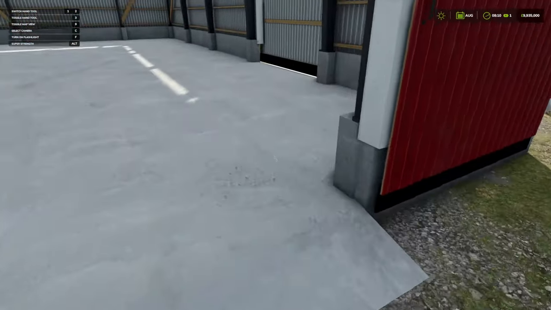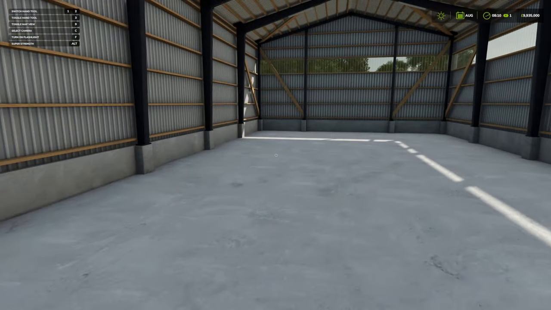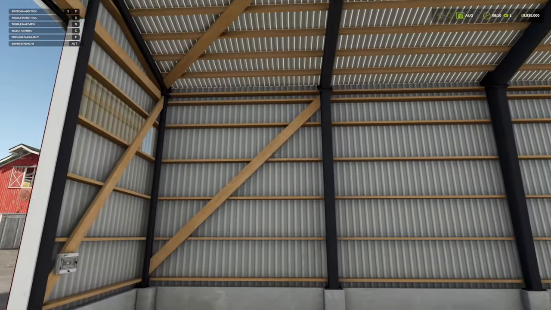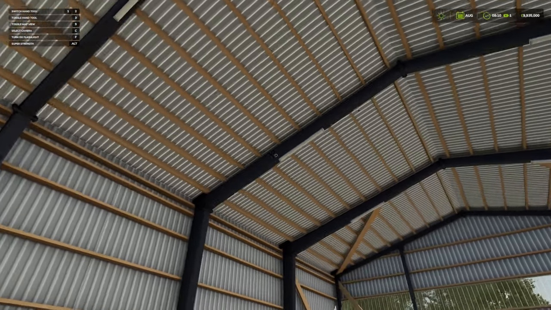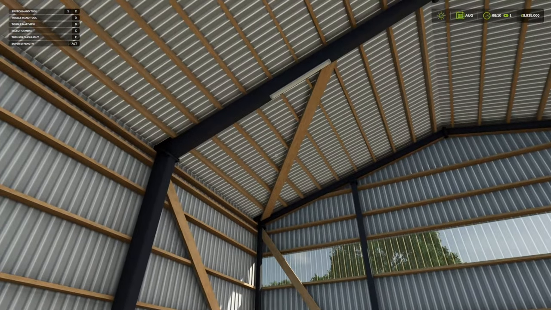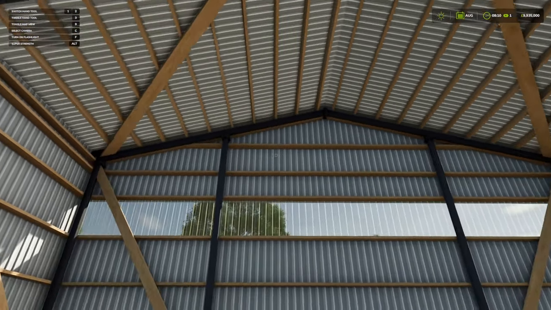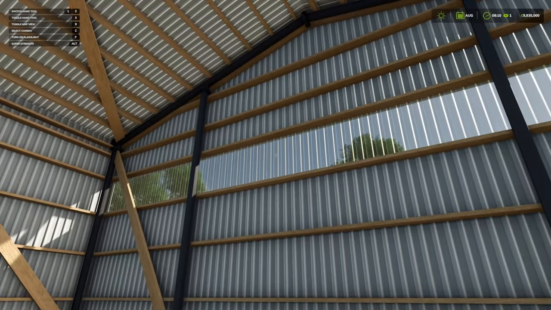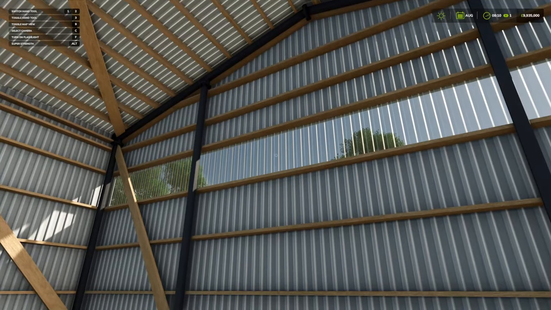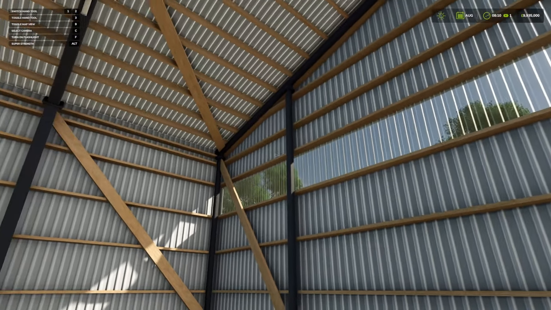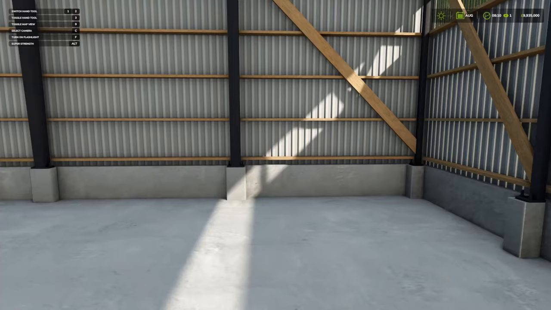slight ramp in, so we've got a raised cement base in the shed, and we've got some really nice work on the inside here. I do like intricate beam work. I do like it when it's against the corrugated paneling. Such a really nice look. And with the transparent corrugated plastic there working as a window, the light coming through, it's really nice.